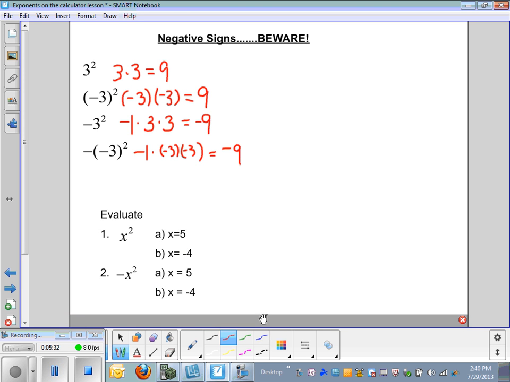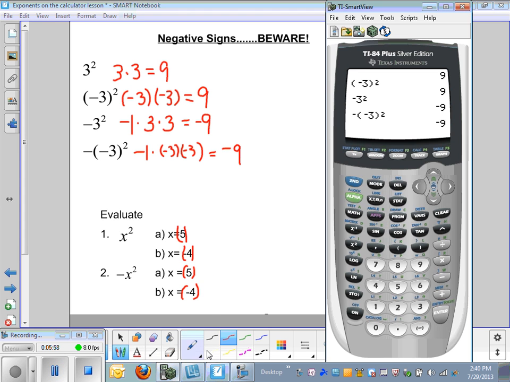So now we're going to evaluate x squared and negative x squared. We're going to substitute a positive 5 and a negative 4 into each, and see the difference. Anytime I substitute, I'm going to put parentheses around the number I'm substituting to ensure the right answer. So here we go. We're going to substitute 5 for x in here. Since I'm substituting, I'm going to put parentheses around it. So parenthesis 5, parentheses squared, and that gives me a positive 25. The next example, the base is negative 4, so parenthesis negative 4, parentheses squared, and that gives me a positive 16.